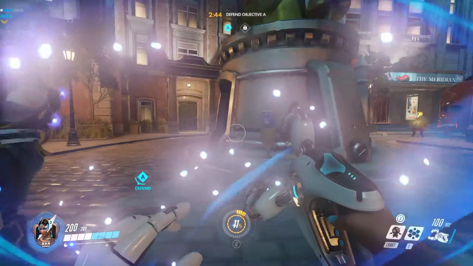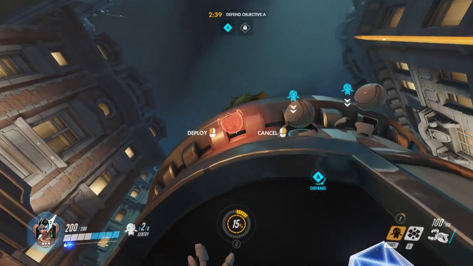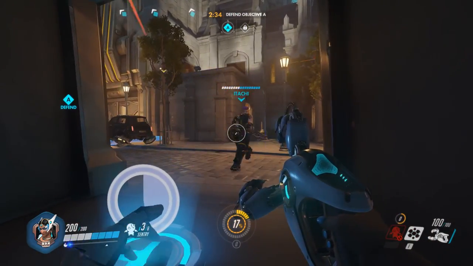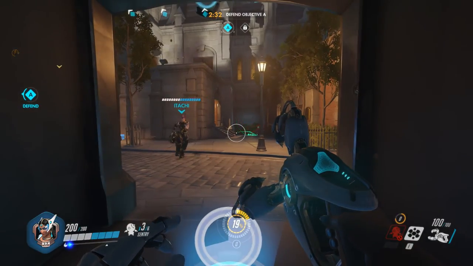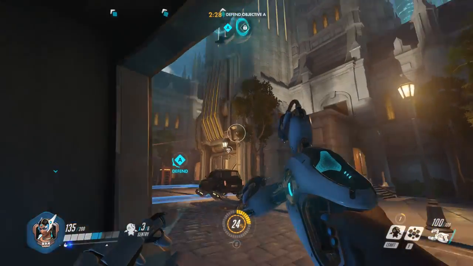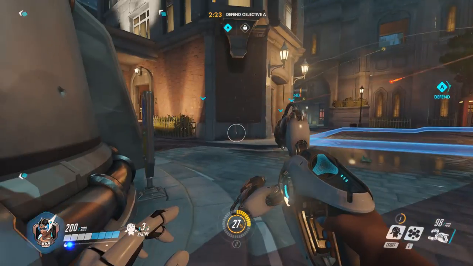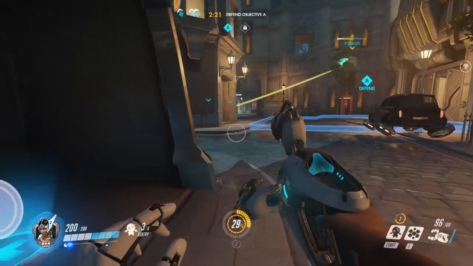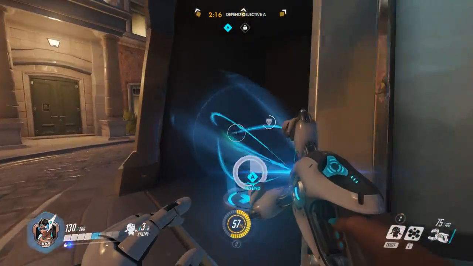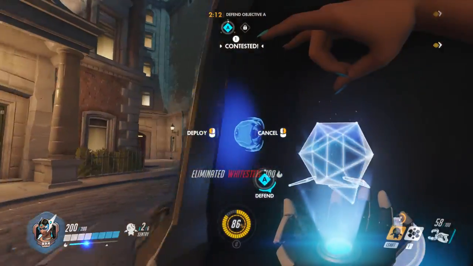It looks like they're on their way. Get in there. Turret deployed. It's time. Push them. Fire at will. Nope. Get away from there, buddy. My sentry was destroyed. Time to blow it.